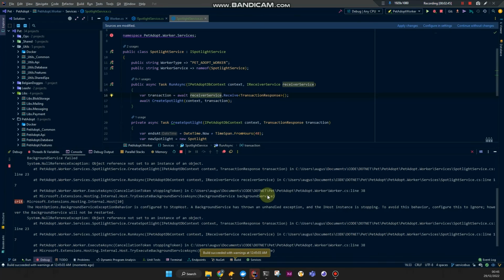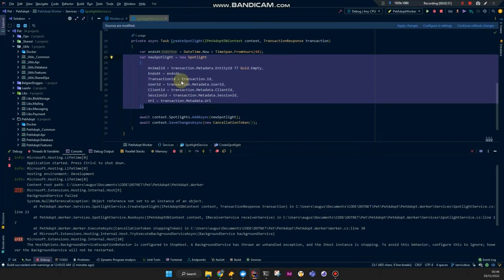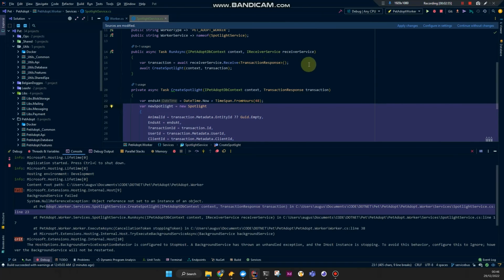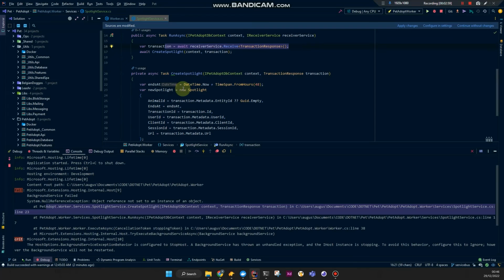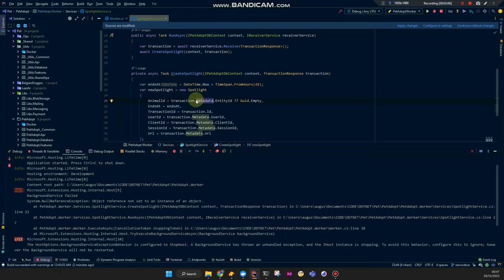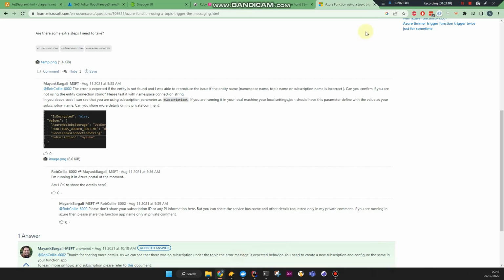And it keeps failing. At least it's getting here. Line 23. It means it's receiving something. But it's probably complaining because I tried to access the metadata while this message was incorrect.